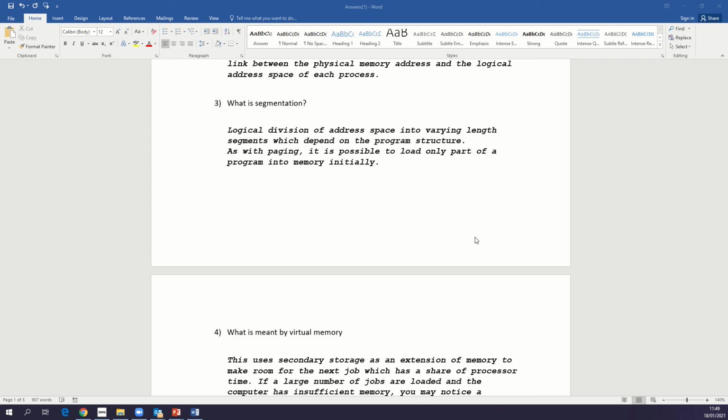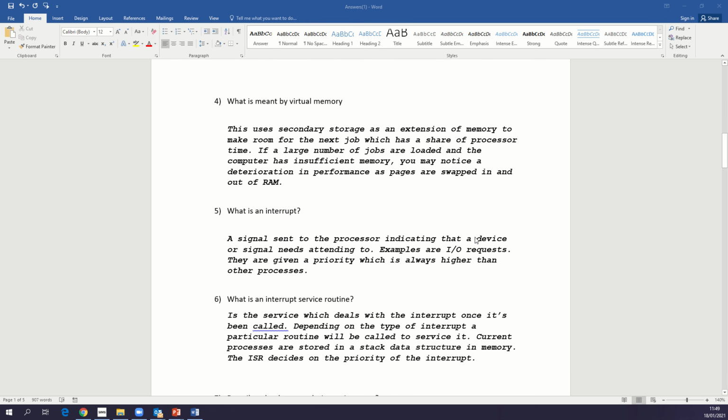With both of these, remember, we can load only part of a program into memory, but a disadvantage of segmentation is that we could have a large data structure, such as a massive for loop, and we might not have space for that particular logical structure in memory. So remember, when memory is full, we can think about question 4 now, we use something called virtual memory.